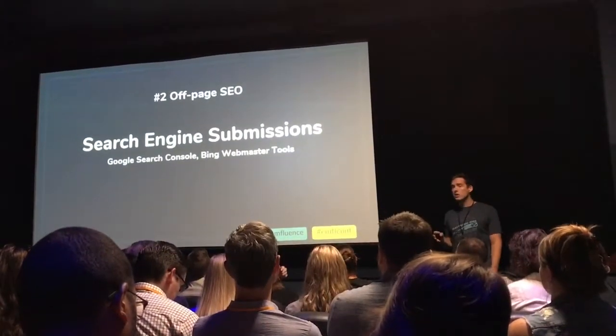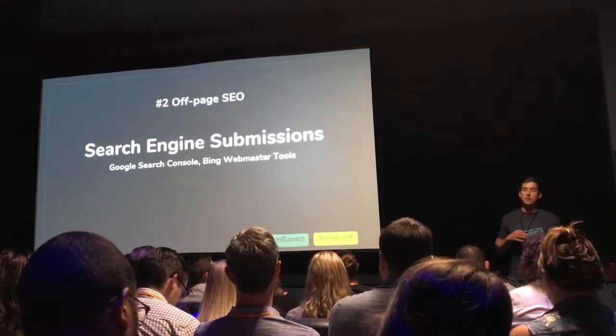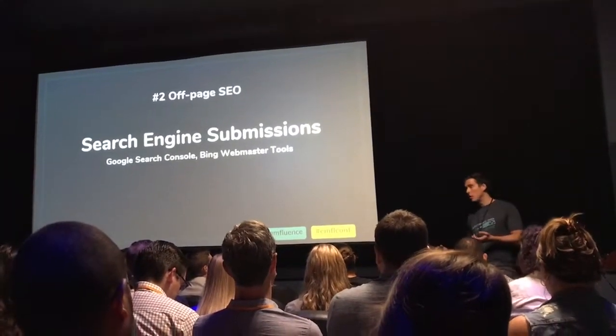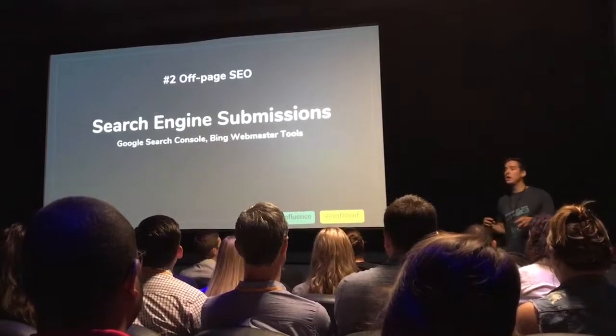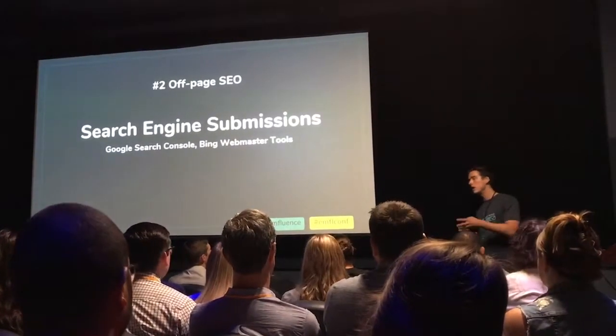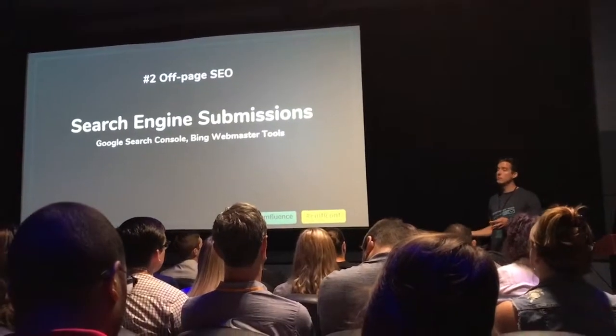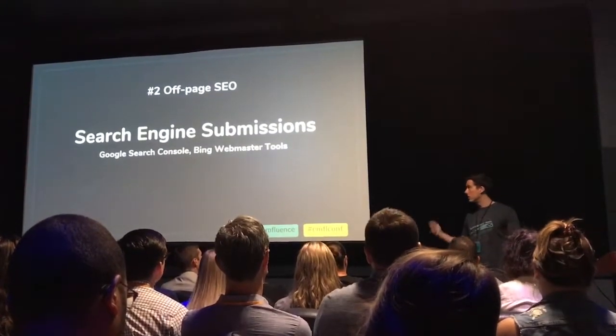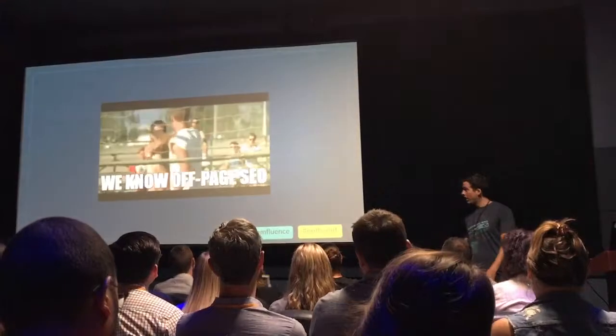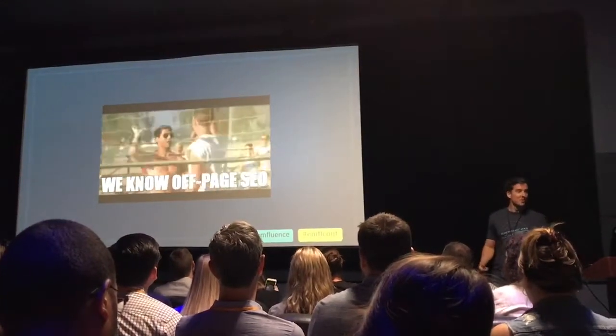Pretty basic, but search engine submissions. Make sure your website's submitted in Google Search Console and Bing Webmaster Tools. The big thing being, if you have a new piece of content, you can immediately tell Google and Bing to go ahead and crawl and index this page. And there's also a lot of relevant search data in here. All right, we know off-page SEO.